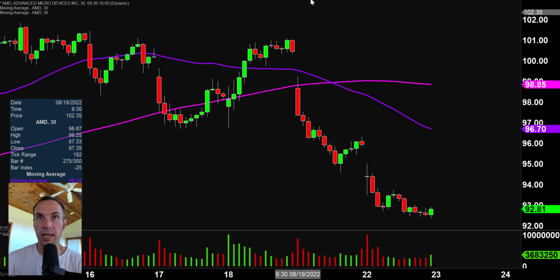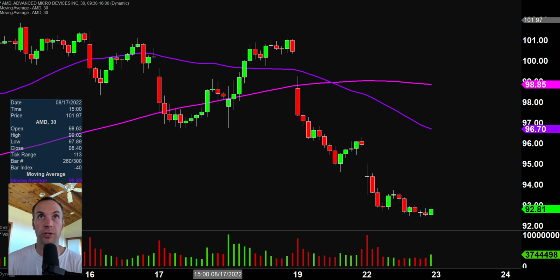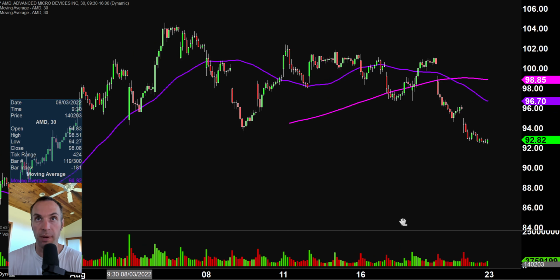Next one, AMD, and pretty crazy how fast things can turn around. Going from a nice breakout right there, showing like it wanted to move, and then just completely collapsing. Again, that's why stop losses matter, because there are no guaranteed setups. And that's just how the market goes sometimes. So let's map out some of their new levels here to keep an eye on.